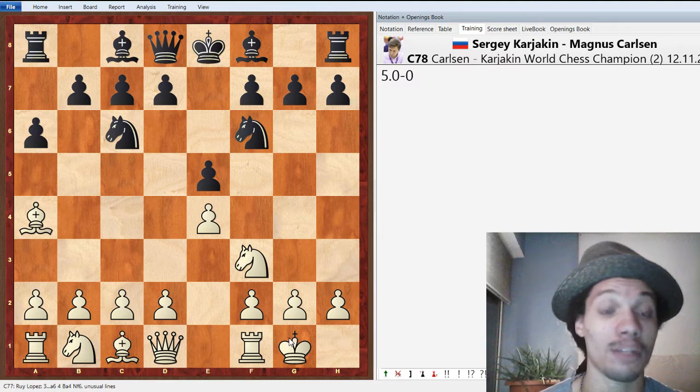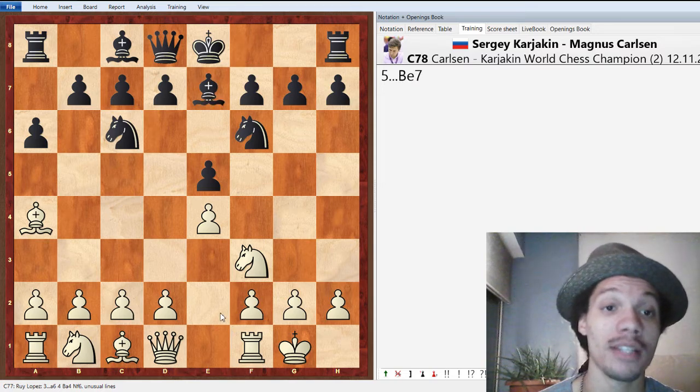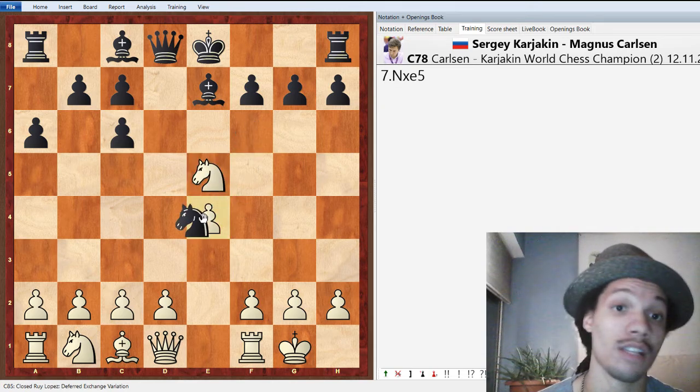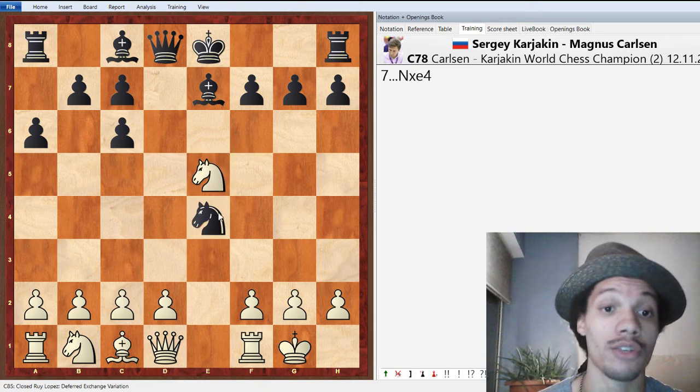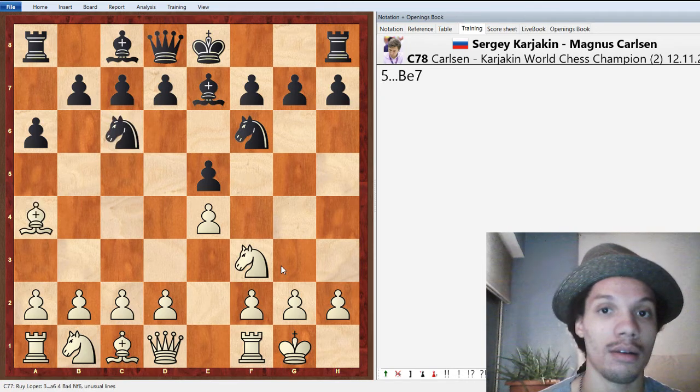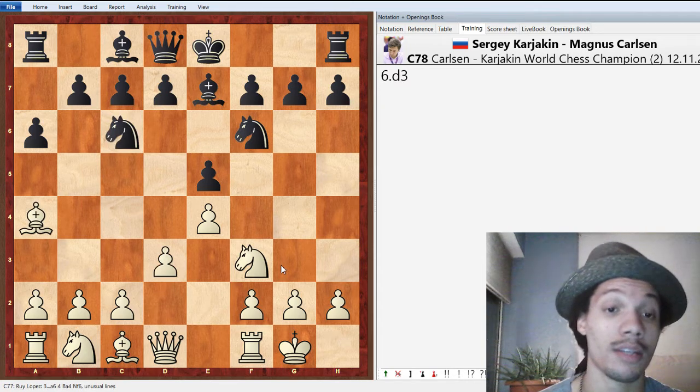And castles is played, and now the pawn is actually being threatened. But here bishop e7 covers that, because if white gives up the bishop with bishop takes c6, dxc6, and then knight takes e5, knight takes e4 is quite frankly good enough, and you just recover the pawn, and black has the two bishops in a very good position. Because of those dynamics, white usually does something else.